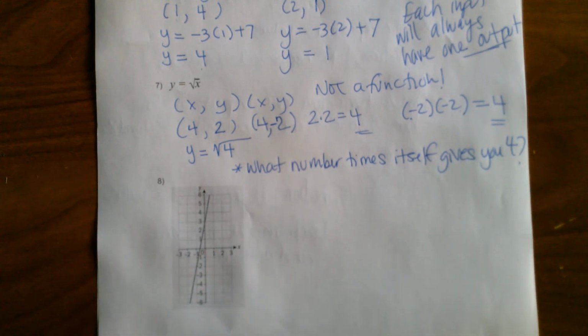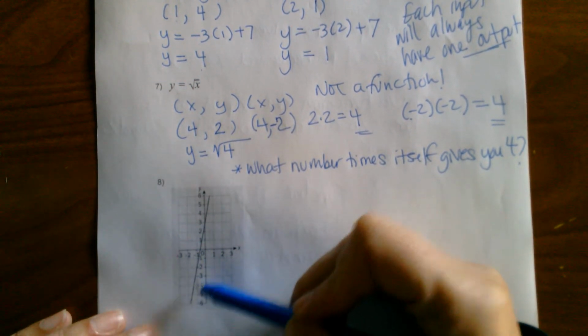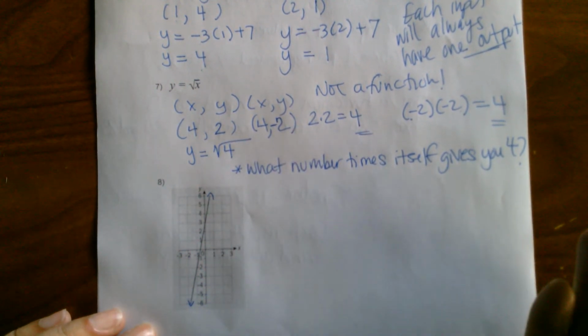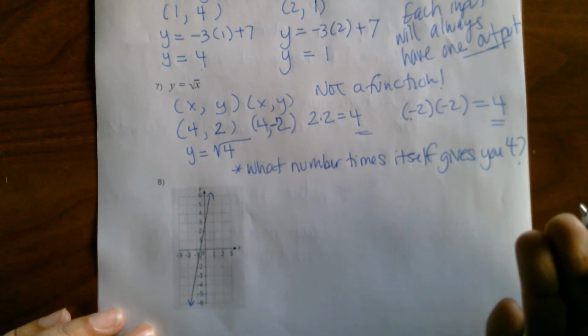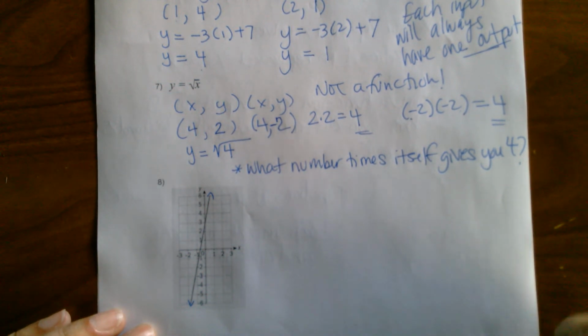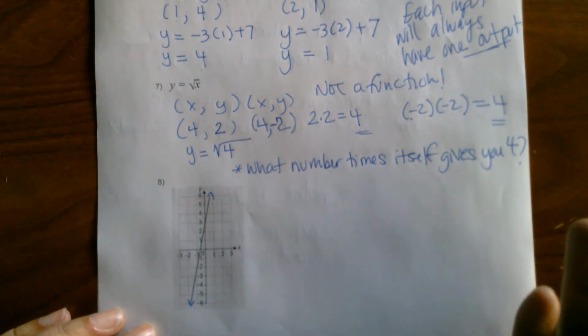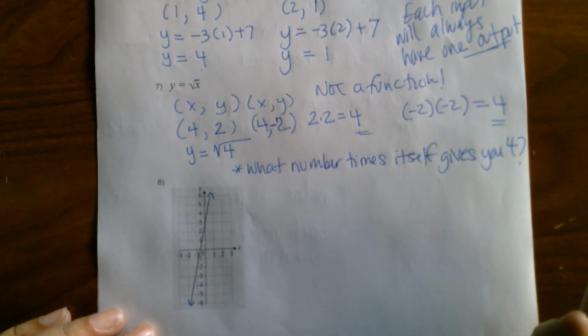Okay. Now the last couple are going to be about the vertical line test. Now what we want to do here is we have this line. This is the one that we're going to examine as a function. As you can see, it's linear. And you now know that, there's the bell again. Yay! You now know that linear is a function. But let's look at the vertical line test.